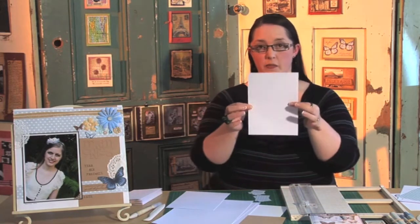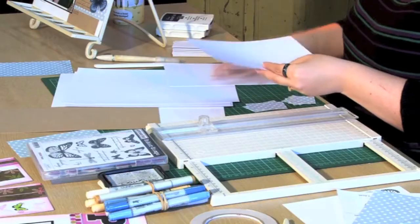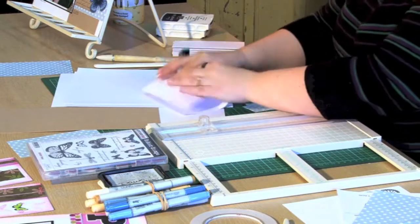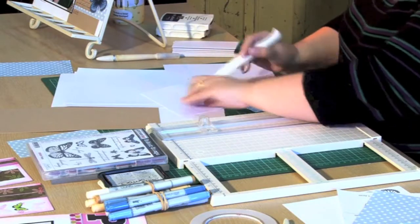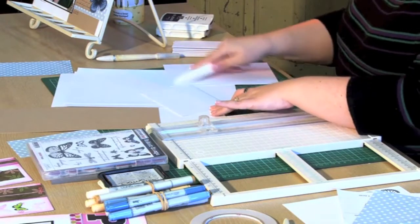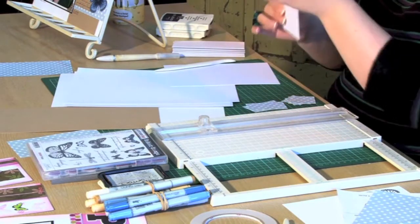When it comes to the base of your card, there's no need for huge expense. I popped down to Officeworks and bought a big ream of good 300 gram cardstock. I'm going to cut each A4 sheet just shy of 15 centimeters, giving me four A4 sheets cut in half for the perfect card size. You can score it if you've got a scoring blade, or just fold it in half. I'm using a bone folder to make the edge nice and crisp — and voilà, that's your card base.